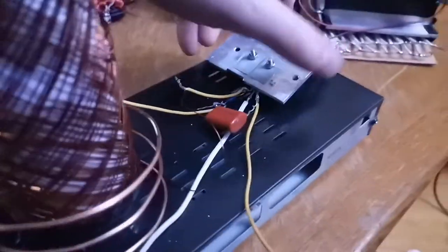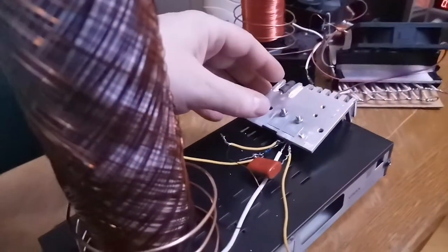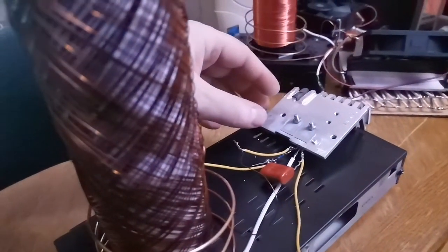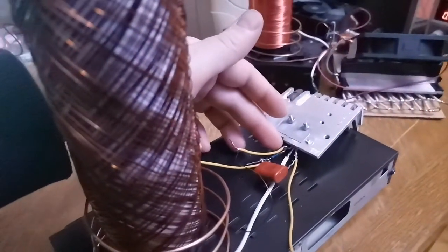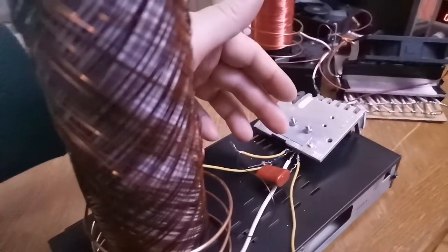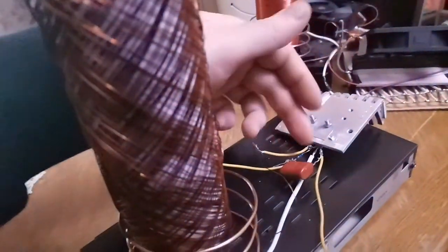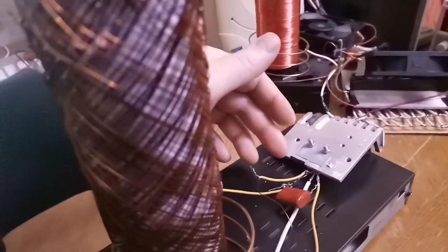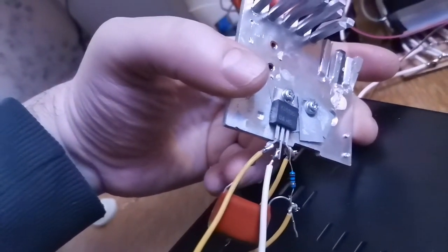The transistor is here, let me show you. It's a KT819B. It has three outputs, from right to left, because it's turned upside down: base, collector and emitter. As you can see, from the right side to the left we have base, collector and emitter. Emitter is negative.